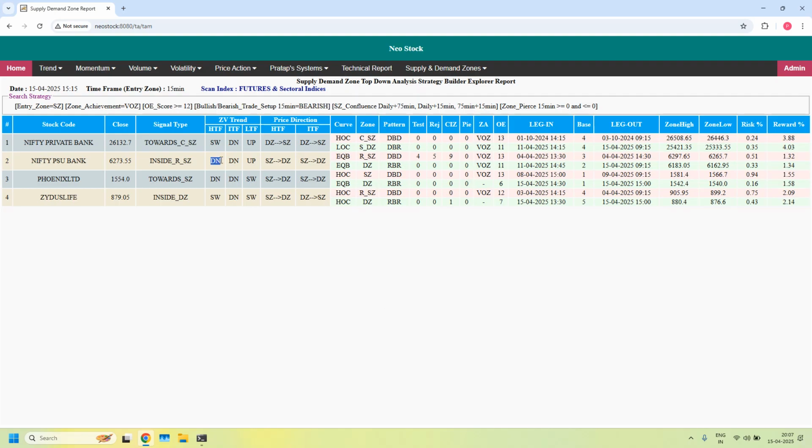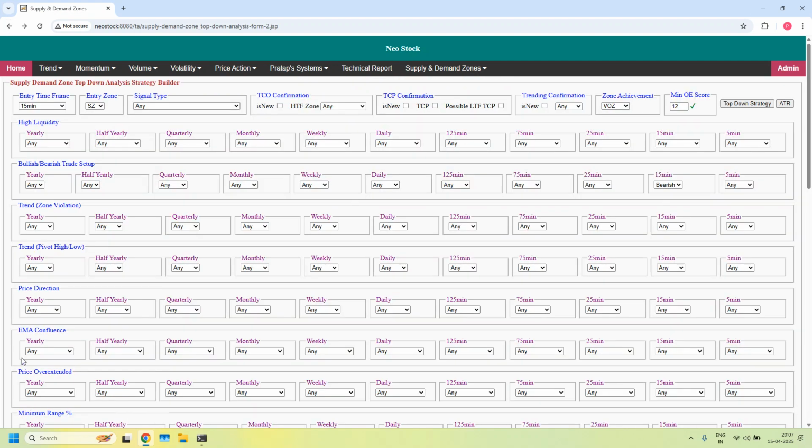But daily trend is down in 2 stocks. Let us verify in these 2 stocks if any daily supply zone has daily EMA confluence. They are high probability trade setup supported stocks. Daily supply zone having daily EMA confluence. Because it is a bearish trade setup, trend on the daily should be downtrend.